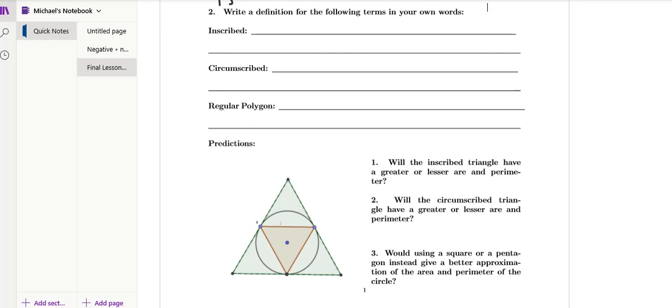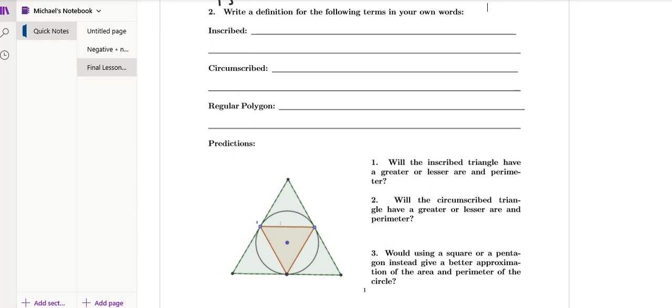And if you look at the shape below, the green triangle, the one on the outside of the circle, would be the circumscribed triangle, because that's the one on the outside. And if we made it any smaller, it would be inside the circle. And actually, the endpoints of the inscribed triangle, the red one, intersect the circle, and the midpoints of the sides of the circumscribed triangle intersect the circle.